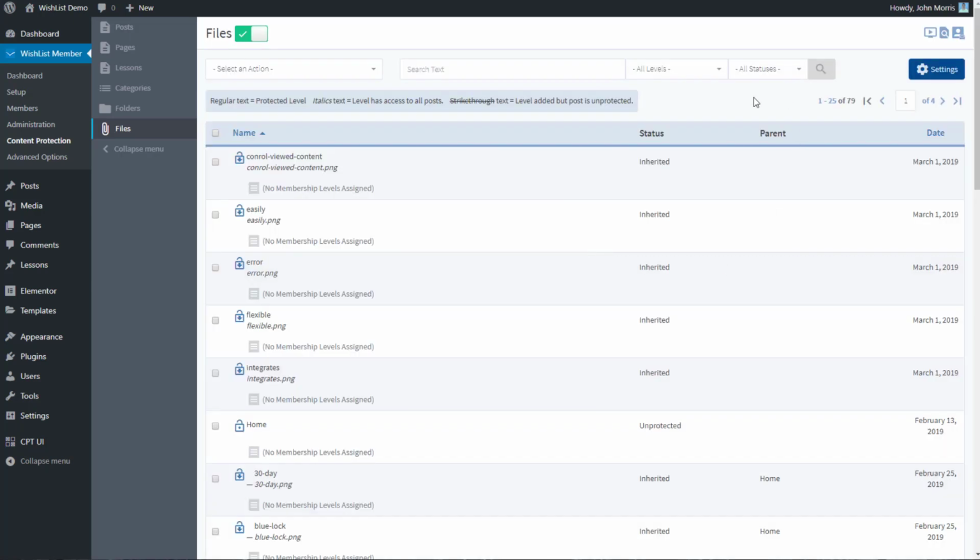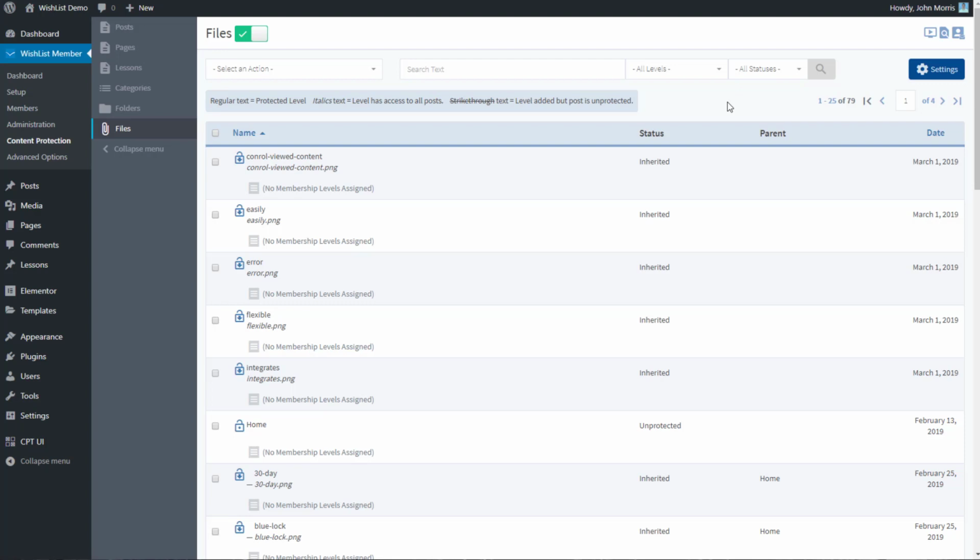Once you do, you may not immediately think there would be anything in here because you just enabled it, but actually what you'll see is a list of all of the media that's been uploaded to your site through the WordPress media uploader. Any media you've uploaded, if you've created a featured image for a post and uploaded that, that'll be in here. If you've uploaded anything directly into this media tab, that'll be in here. Anything uploaded through the WordPress media uploader, you're going to see in here.